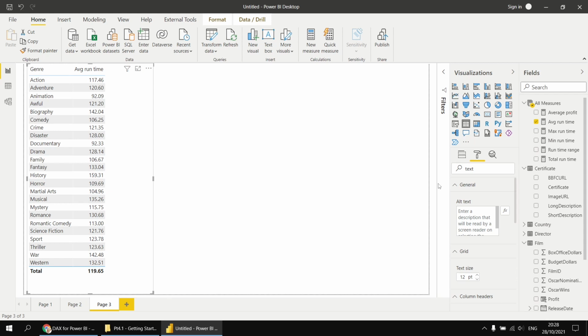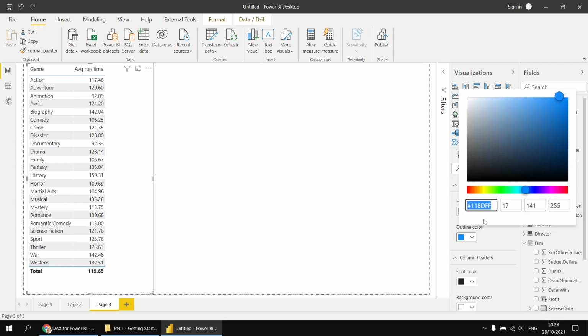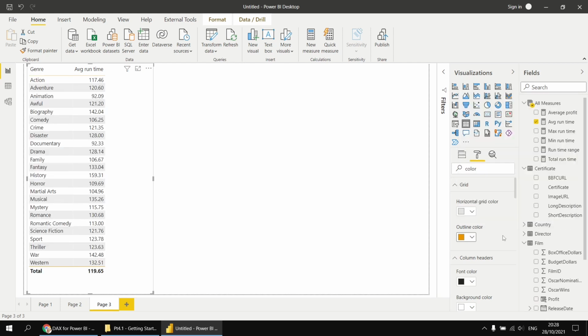To find out what colours I can use, while I have the format pane displayed, I'm going to search for any colour properties. And watch out UK users, colour is spelt without a U in Power BI. So I found some colour properties. I can click on the drop down arrow for this lovely bright blue colour. And if I click on the More Colours button, it shows me the hex code for that colour. If I want to see the hex code for any other colours, I can simply drag this slider bar to a different colour, and then I can drag the circle around to reposition that as well. So I can generate hex codes very easily just by viewing them in this palette. So now I have a couple of codes I can use.